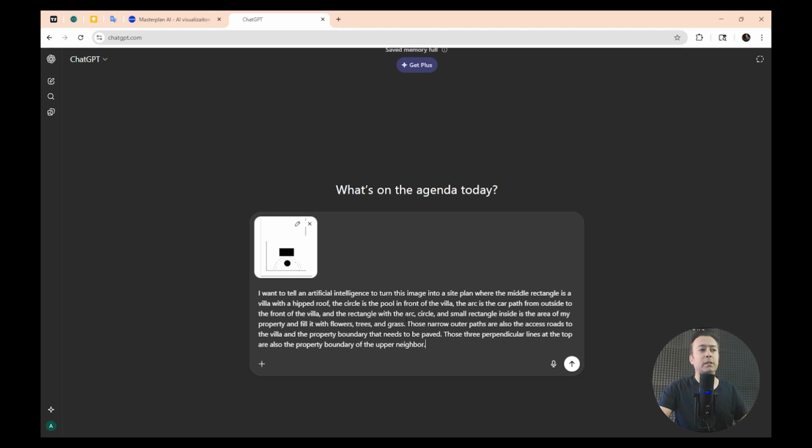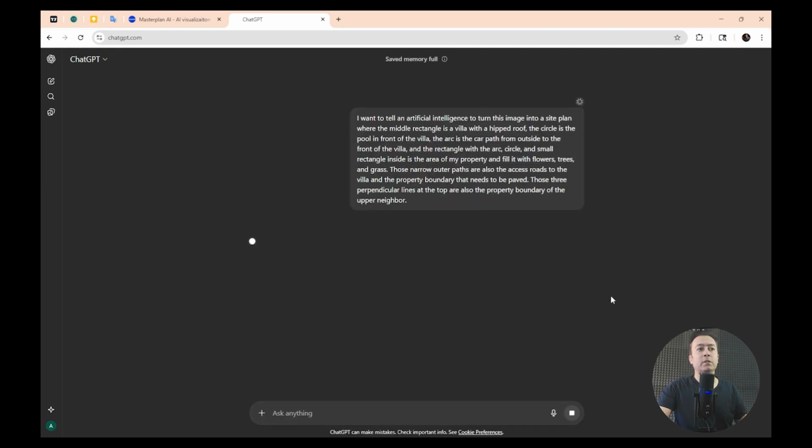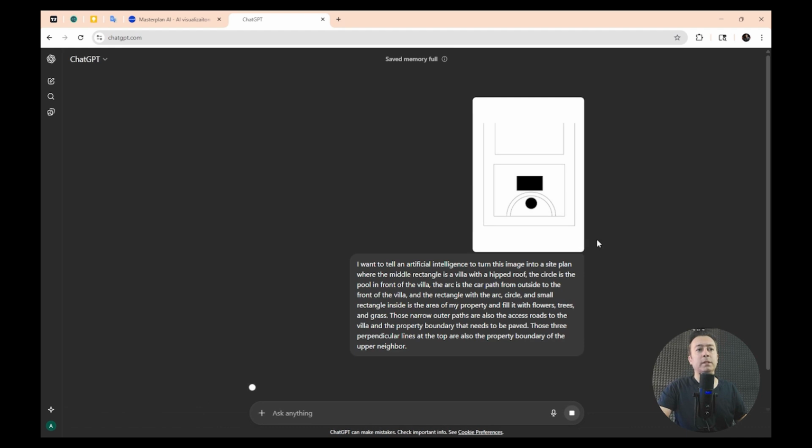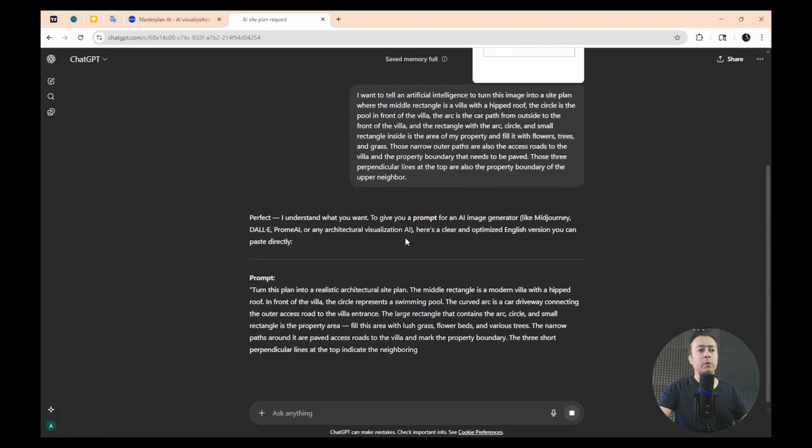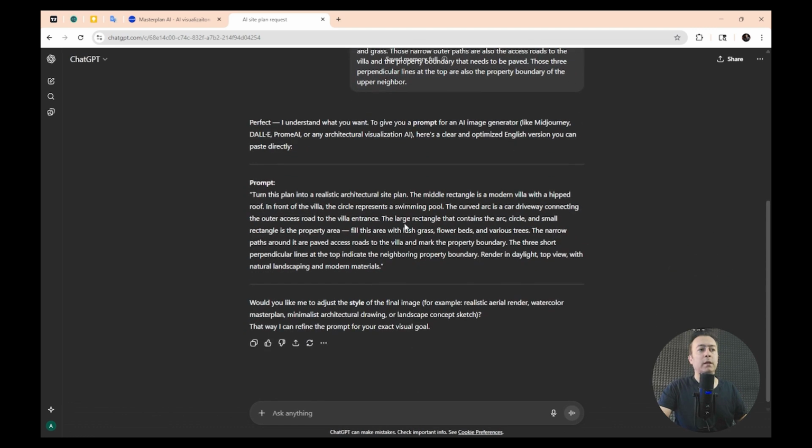I gave these details and said, for another AI that I want to use, give me a prompt for it. I send this to the AI to see what prompt ChatGPT gives me. We wait a few moments for it to generate the prompt for us. As you can see, it gave me the prompt. I copy the whole thing, come here, upload the desired image here, wait a few moments, and here is my image.